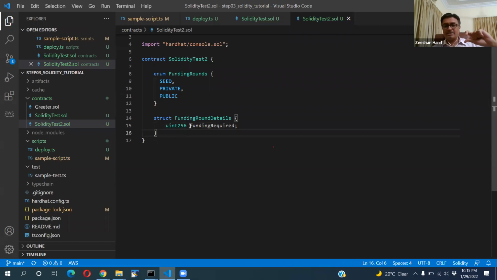So we are creating a struct which has funding round detail, and inside that we want to keep the information of how much funding is required, and let's add the funding round. So it will have this round information. So we'll say function.